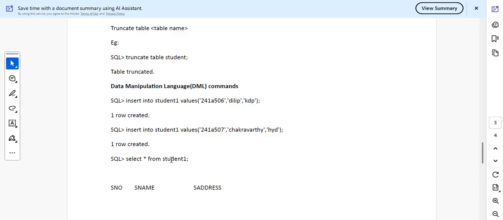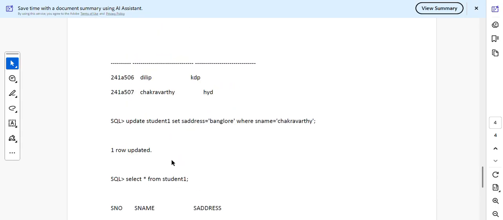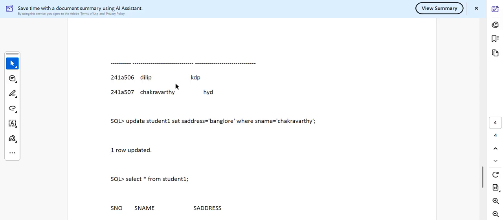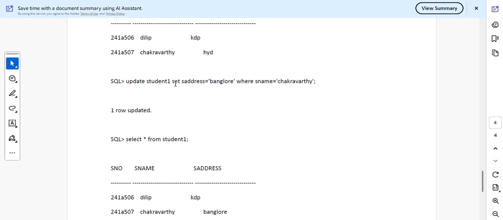If you use that syntax, it will display student number, student name and student address. As I have inserted two rows, it is displaying two rows.